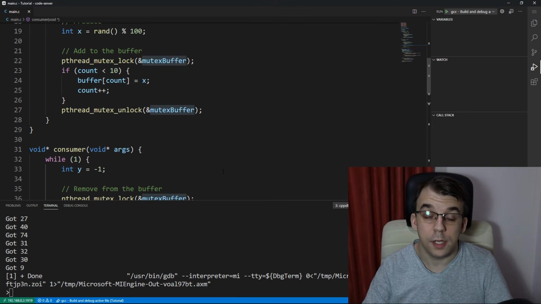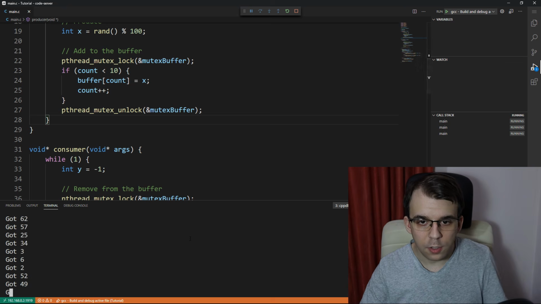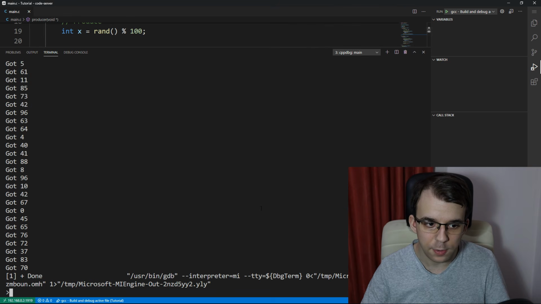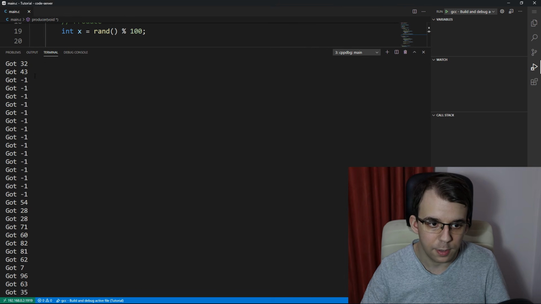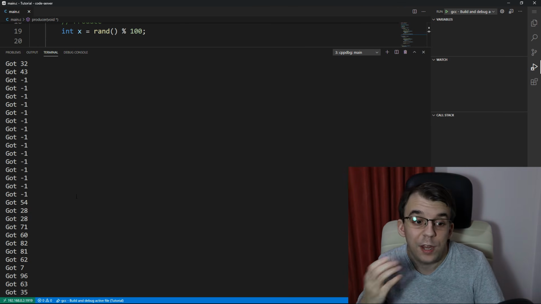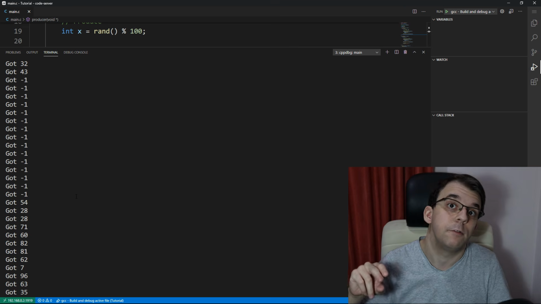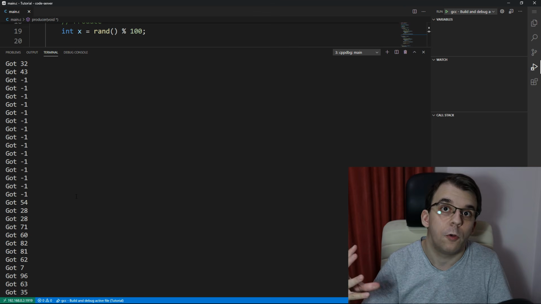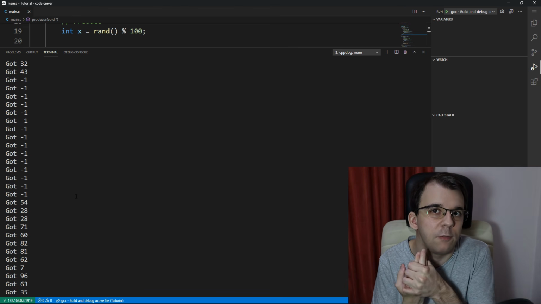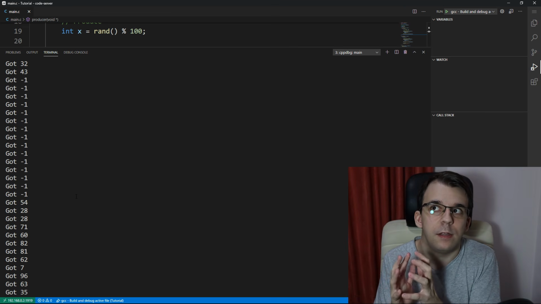All right, interesting. Now if we try to run this, we're gonna get a lot of messages printed on the screen. So this definitely works, but as you might have noticed, we got actually a lot of -1s. Here they are, right? And this tells me that there's a lot of CPU cycles wasted just basically doing nothing, trying to get nothing from the buffer and so on and so forth, right? Basically busy work that accomplishes nothing, because -1 means we didn't get anything from the buffer, but we still sort of consumed that.